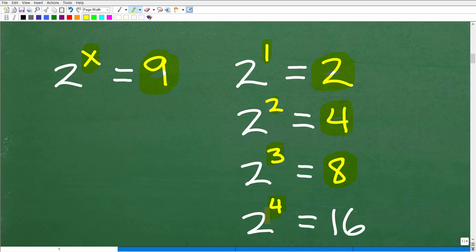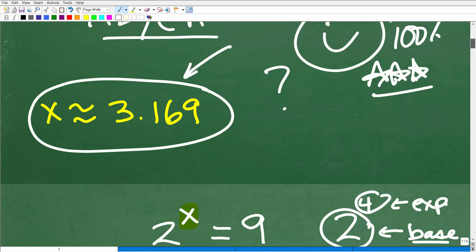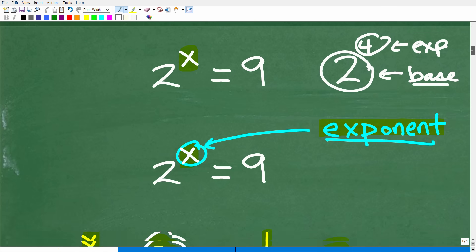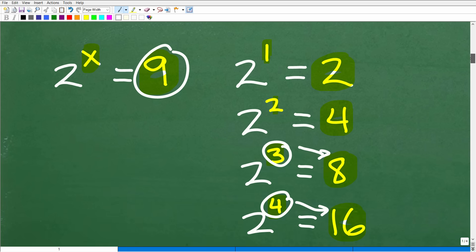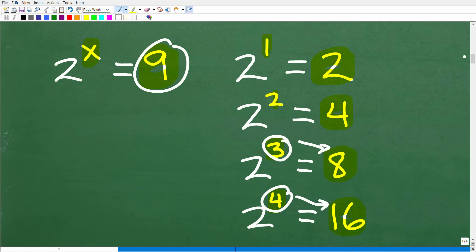Let's go up another number. So 2 to the fourth is 2 times 2 times 2 times 2, which is 16. Now, we went too far, right? Because we're looking for 2 to some power that's equal to 9. So it looks just right here. When we plugged in a 3 for the exponent, we got 8. When we plugged in a 4, we got 16. So just by common sense, it looks like our answer will be pretty close to 3 or a little bit over 3. And indeed, it is, right? Because I showed you the correct answer right here. It's 3.169. But how do we get the exact value? Well, this is where the real fun starts. And this is kind of the main point of this video.